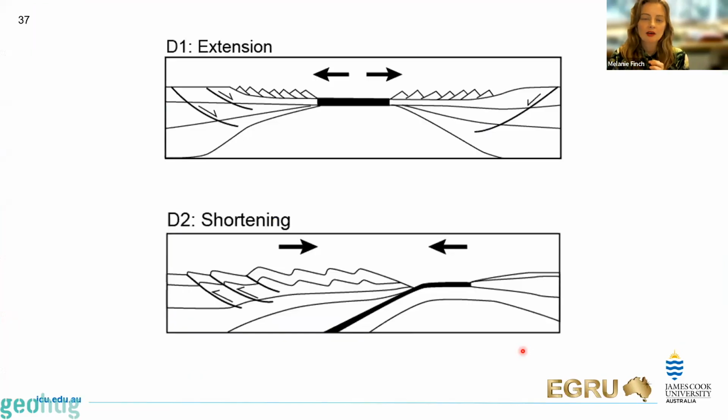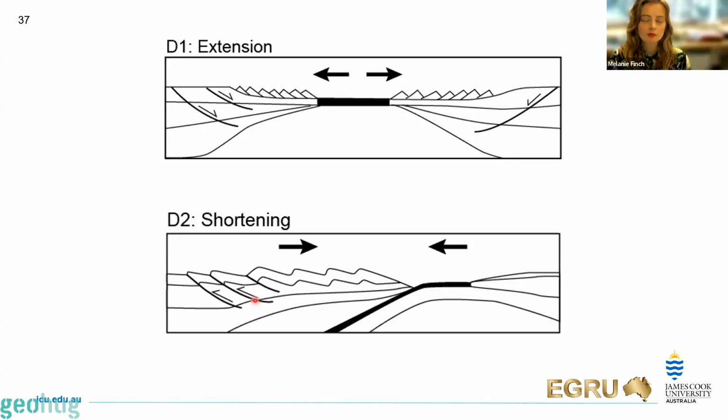So we have just two cartoons here where we have, in this case, a D1 extension, and during extension, we're forming a number of faults and shear zones at depth. These are normal faults and normal shear zones at depth. And then during D2 shortening, the same structures tend to be reused, but the shear sense or the shear direction is inverted. So same structures, but moving the opposite way. So I wanted to know what happens to rocks during that process, and what happens to fluid flow is what I eventually want to get to during that process.